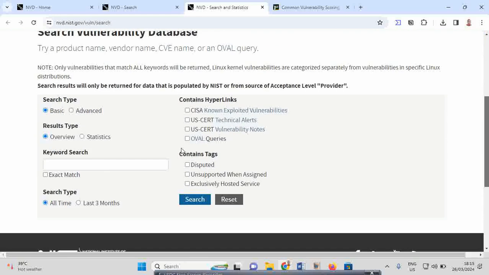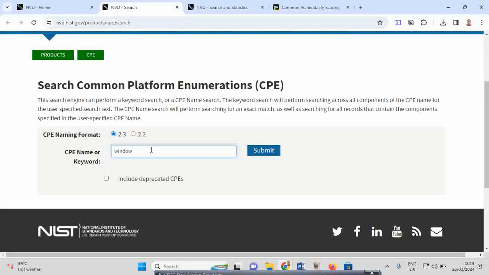Under here, we can search for our CVE as I demonstrated earlier. But of course, you can still search for CPE, just like I wrote Windows and we were able to see about 11,000 matching records returned. So in this particular place, if I don't know the syntax for searching for CPE names or keywords, I can just put in Windows and then click on submit.